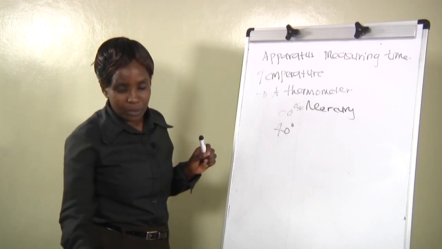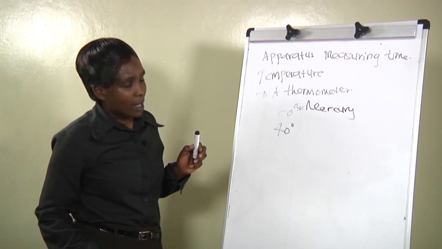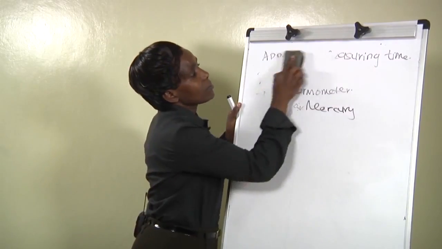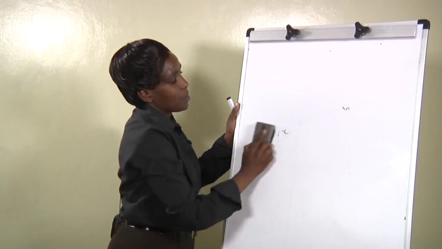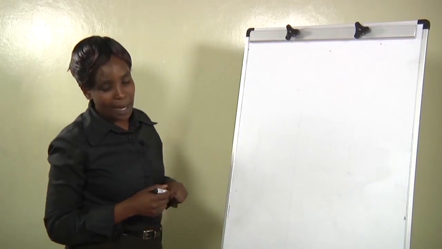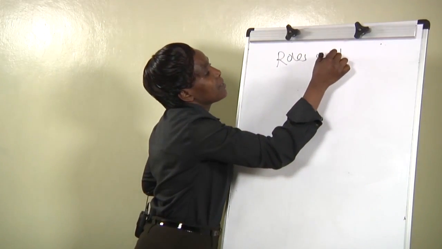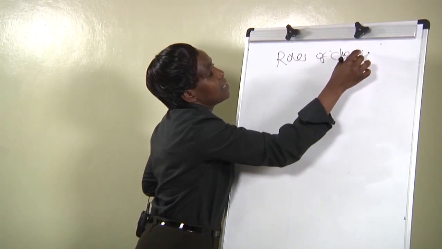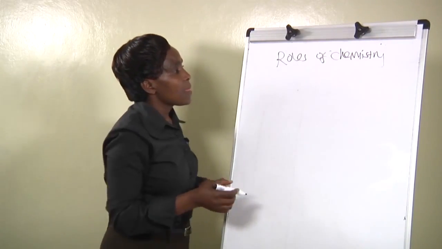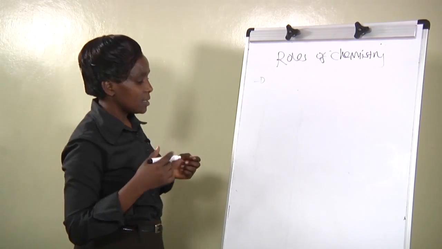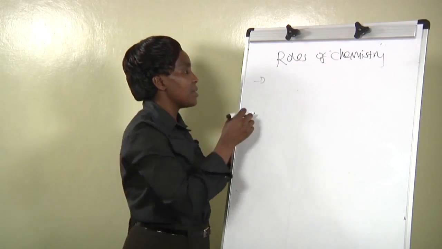Now, just to summarize what you have done today, you have seen very few things. One is just the uses of chemistry. I have said that in the case of uses of chemistry, I have just given a few, but the list is endless. You can have so many other uses.